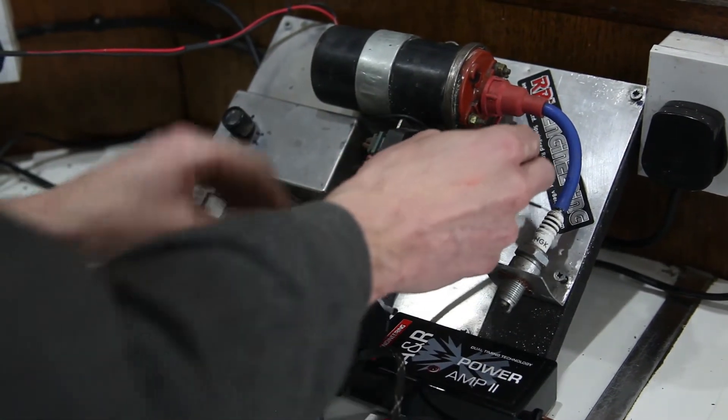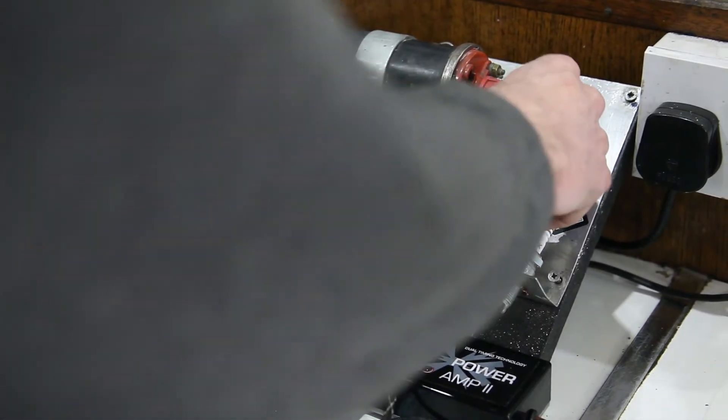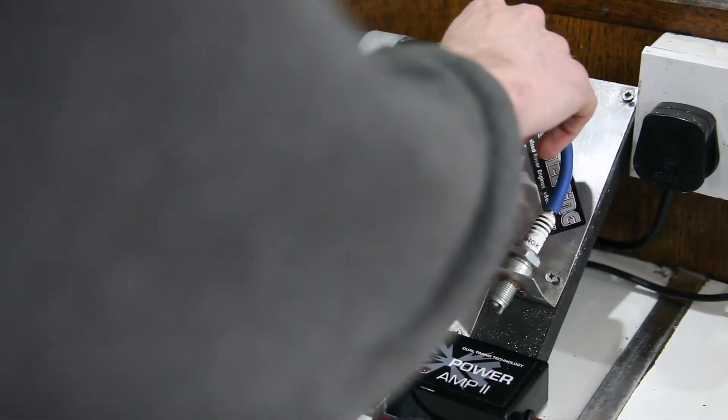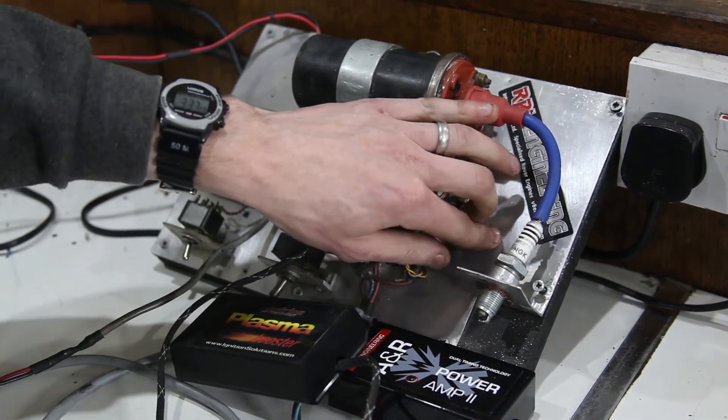The yellow wire with the brown trace goes to coil negative. So we've cleaned this connection off already, we'll just wrap this round here, and the black wire we're just going to touch on the earth here. We should see the spark increase if it's doing what it says it does.